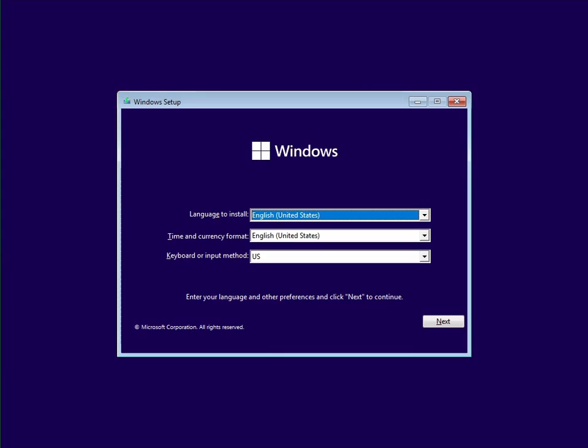So let's do it right now. Boot the computer from the DVD. The DVD is a Windows 11 DVD downloaded, as I mentioned before, from the Microsoft site. I never use this way to install anything because this is for dummies. So of course I'm not a dummy. I don't want to follow all those things and their limitations. So this is why I'm creating a video here. However, since we are here, let me try.